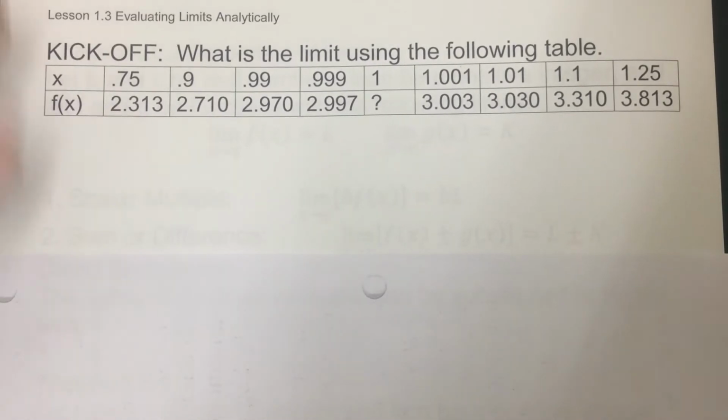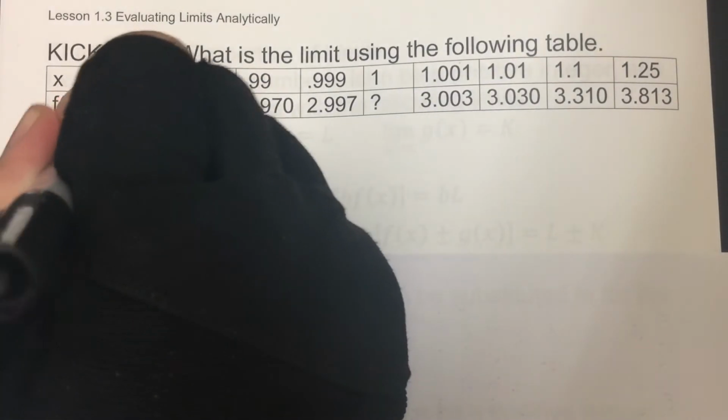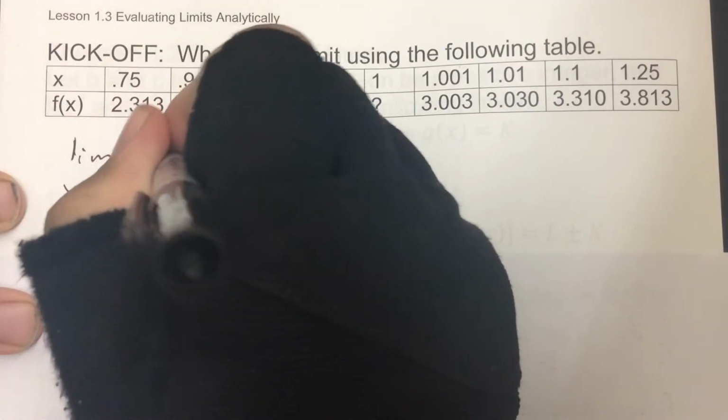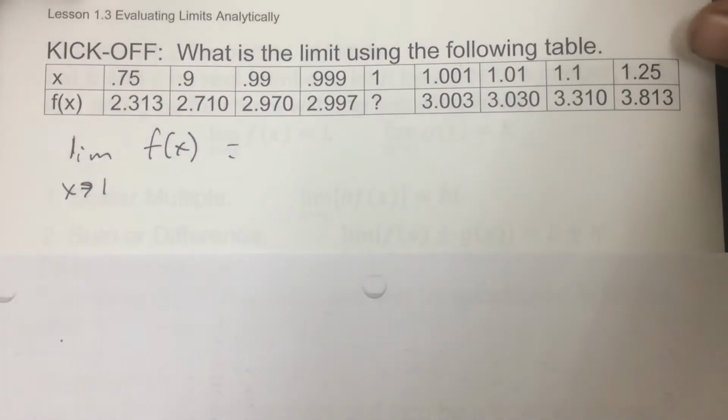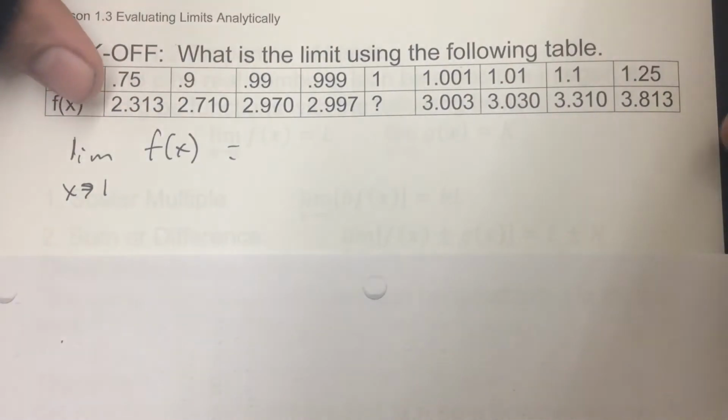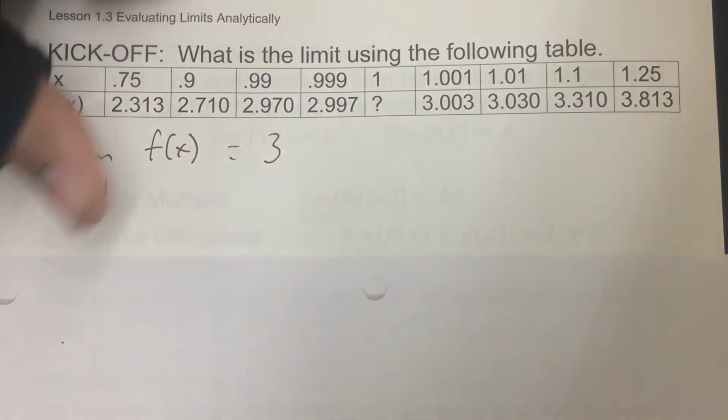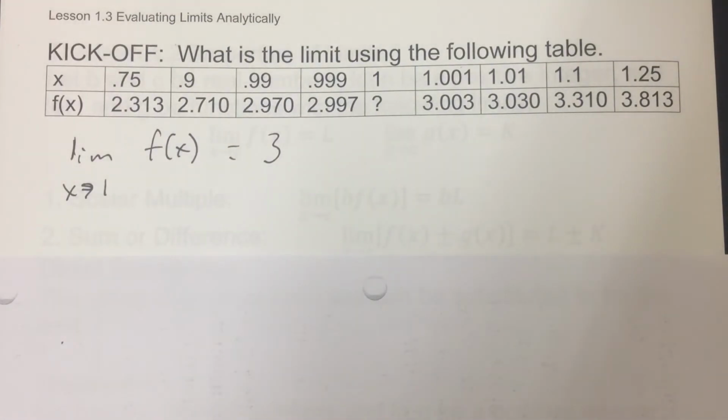So, right here, we're looking for the limit as x is approaching 1 of our function. We don't know what our function is exactly, but this is what it's going towards. As we get closer and closer to x, what are we doing with the y's? Well, we're getting closer and closer to 3. So that's going to be the limit. Keep in mind, limit is what we are approaching with the y value. So what is our graph doing as we get close to that x?